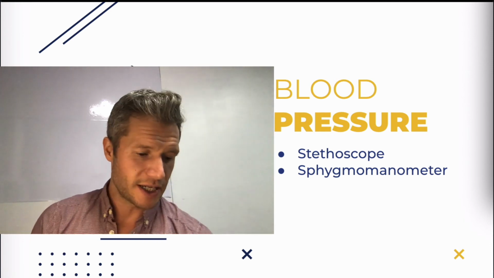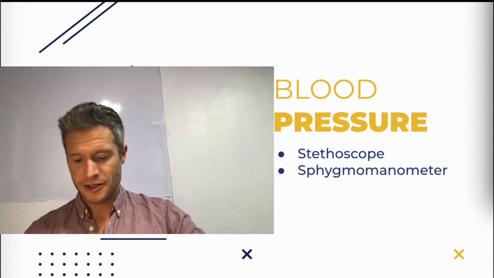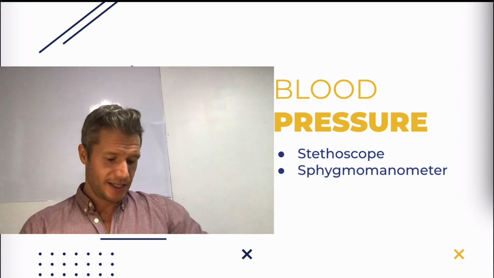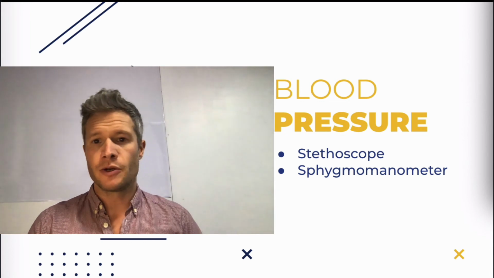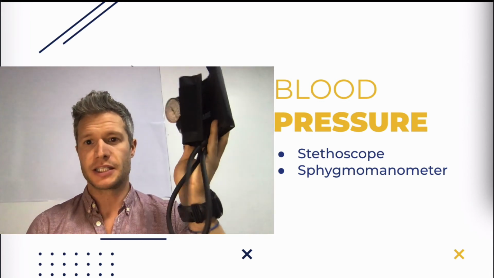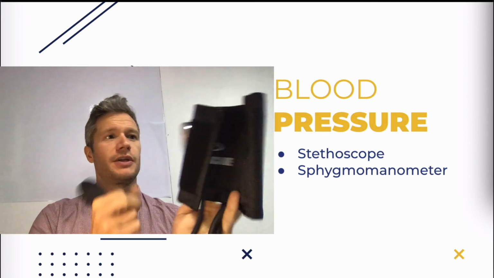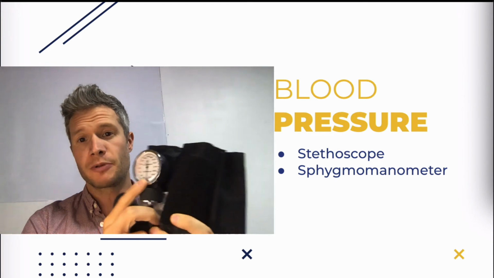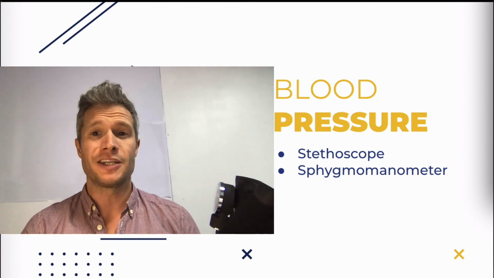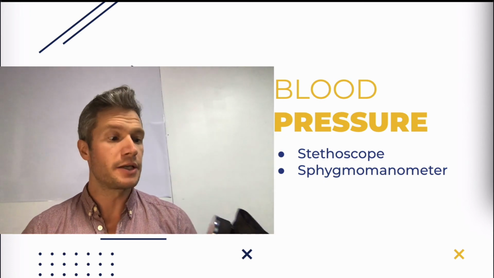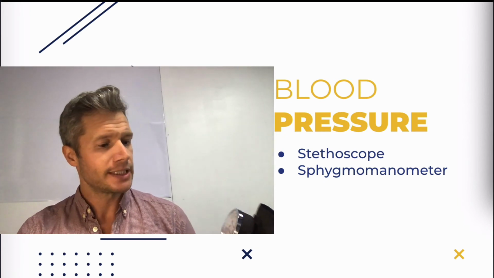The other thing is a sphygmomanometer, which is a super fun word to spell and say. Highly encourage it. But you might know it as a blood pressure cuff, okay? So that's this thing, all right? So you're going to have the meter to read the blood pressure, which is always in mmHg, millimeters of mercury. So it's a way to measure pressure.